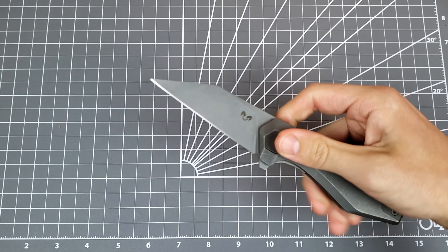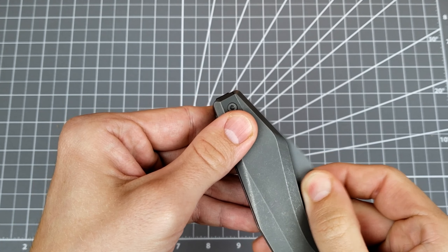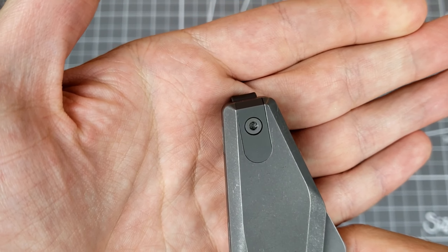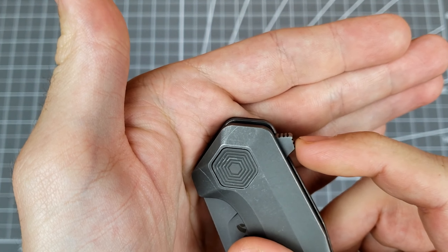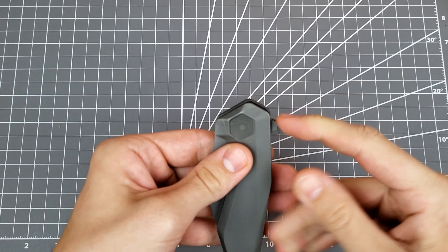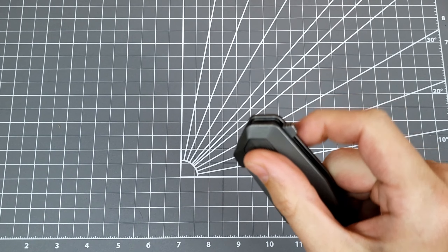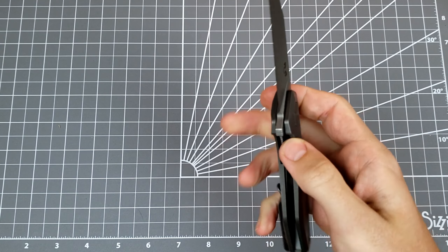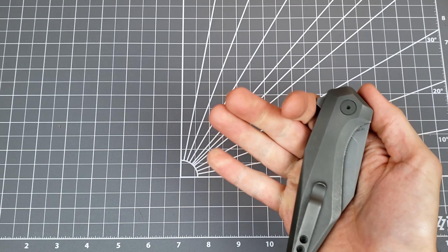I love this Wharncliffe blade shape — that's super cool. Pretty positive detent. Got a nice fairly sharp release. Oh, it has a little filler tab here for the other side of the clip — that's a nice touch. On the flipper tab, jimping is nice. I guess so you could do a push-button, although you can't really push-button it because of the way the flipper is lined up with the pivot. The jimping on the top is sharp enough to catch your finger but not sharp enough to be uncomfortable. A light pull pops right open — that's nice action. I'm pretty impressed. This is good action.